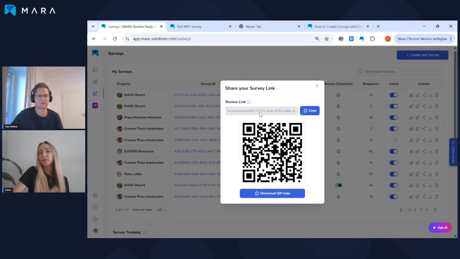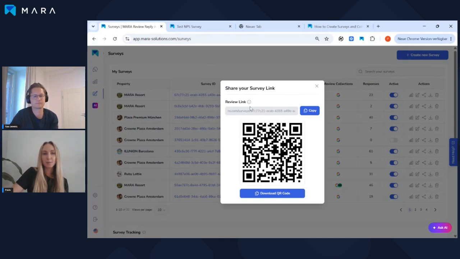So you probably have a guest communication in place. You might have a mailing tool, your CRM, with which you contact your guests. You have your post-stay mailings maybe already in place. And what we do is we provide the survey setup, and you have this survey link that you can then implement in your existing guest communication. So this link can be implemented in any email that you want to send out to your guests. And then all the feedback that we collect with this is running into Mara, and you can analyze it there and use it there, but it's not being sent out from Mara. And that's the first important thing.